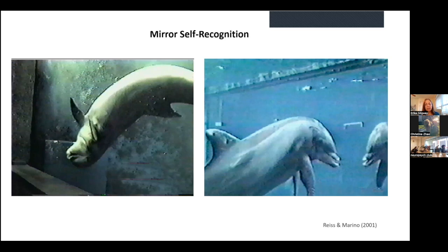Those two dolphins independently were able to show that when we put different marks on them, or pretended to put a mark on them, they went to a mirror to check out the mark, just like we would if we woke up one day and had a pimple in the middle of our face. We would use the mirror to check it out. And that's exactly what they do. They posture in front of the mirror to expose the mark area. And this shows unequivocally that they have a level of self-awareness not unlike our own.